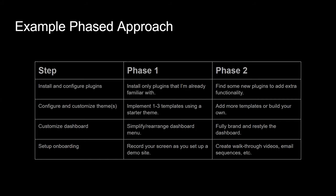And so, you know, people would think, hey, he just kind of abandoned this project, you know, what's going on? So it's cool to keep some things close to your chest, or keep them on the side, and hold those off until phase 2 or phase 3 or phase 4 or whatever that you can roll out further down the line. You don't need every functionality under the sun in your first phase. Just give them the basics.